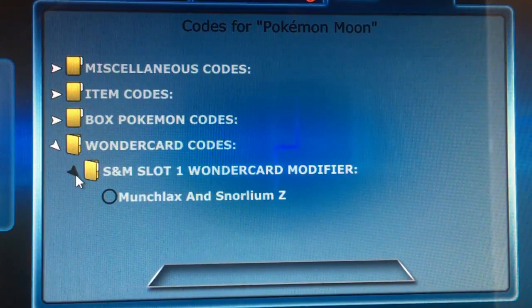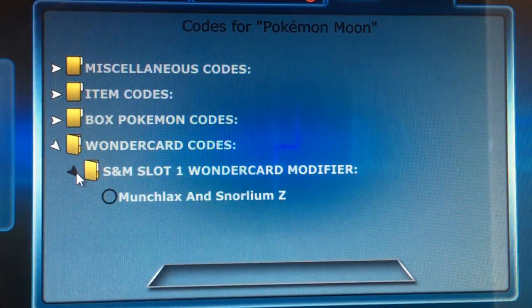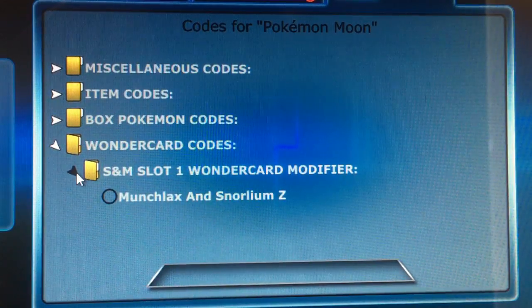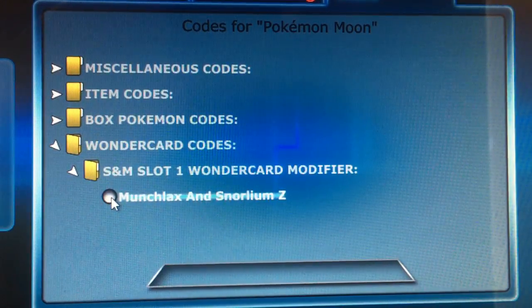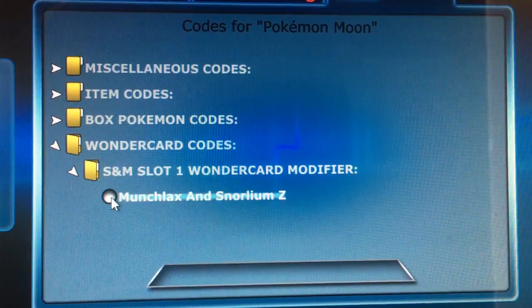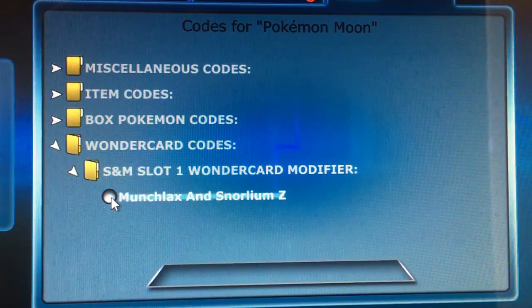Now the cool one about this that we've got at the moment is the Wonder Card codes, and I've already activated this. We have Munchlax and Snorlium Z. So for those who don't know, this is the event Pokemon, the Munchlax with the Z move even. So you can activate this, you can write that to your game, and you'll then have access to the Wonder Card Pokemon. Even though I bought the game on launch, I'm not really too sure why, but I was never given access to it.